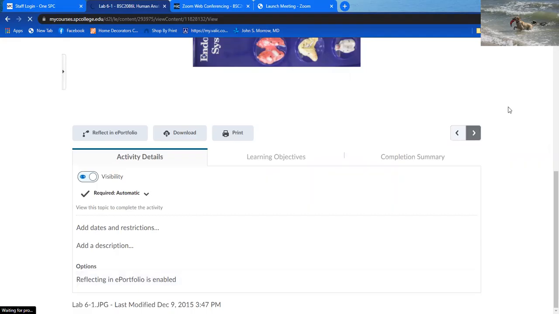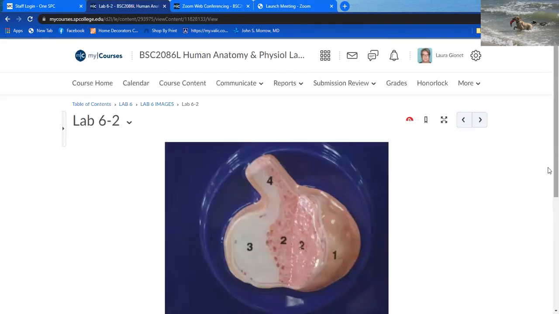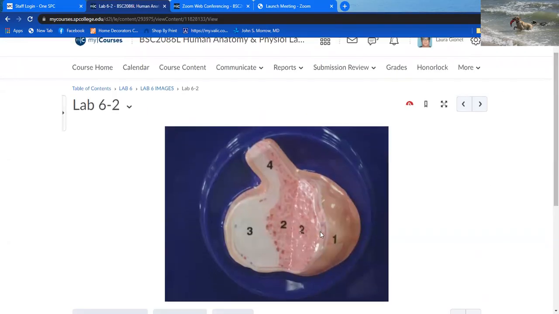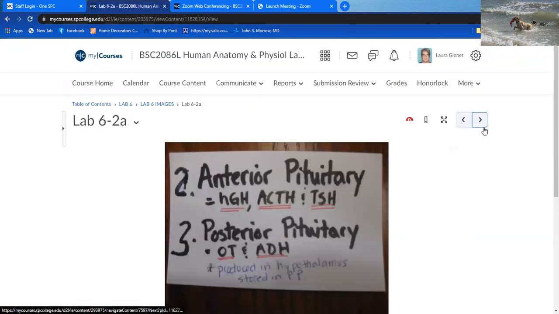Okay, I'm going to go to the next one real quick, so I don't take up a lot of your time. All right, so again, 3 is posterior pituitary, 2, that whole gland, darker staining cells region, and larger region is the anterior pituitary. Be able to identify it, know what hormones come from there and what their functions are. Their basic functions, why it's stimulated and what does it do.